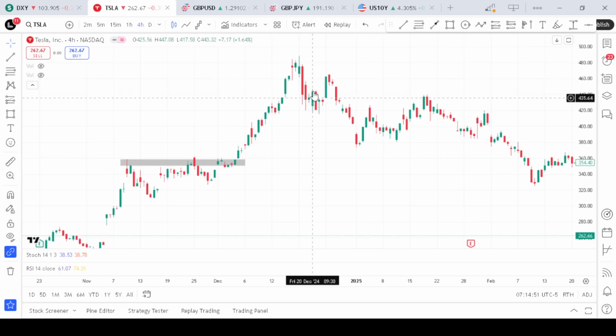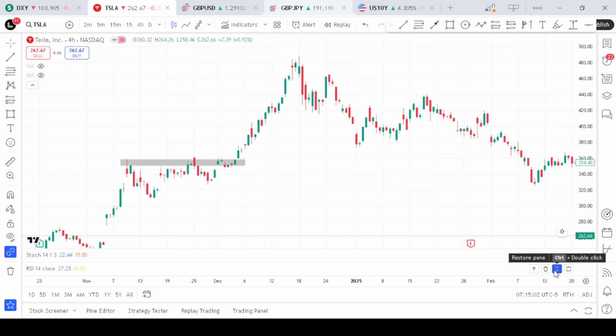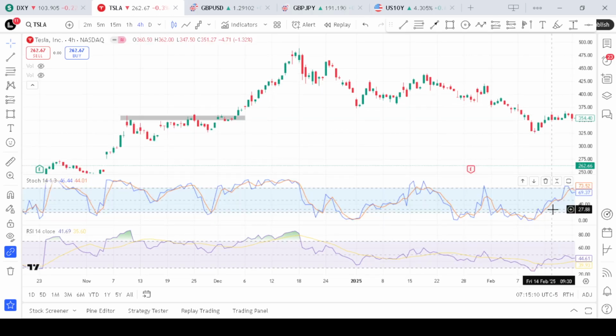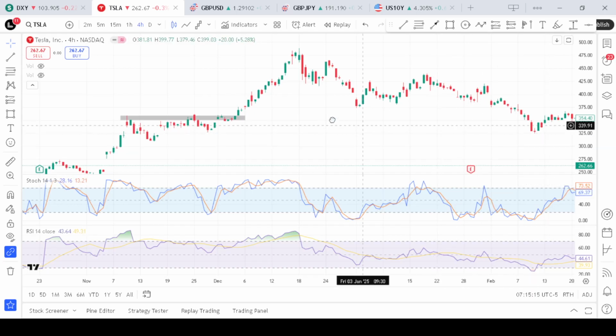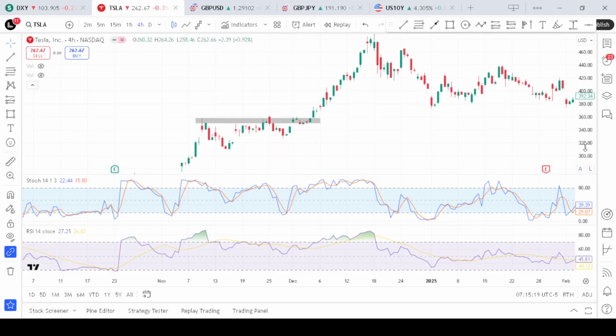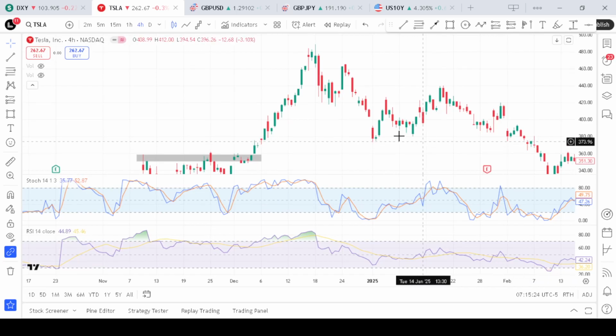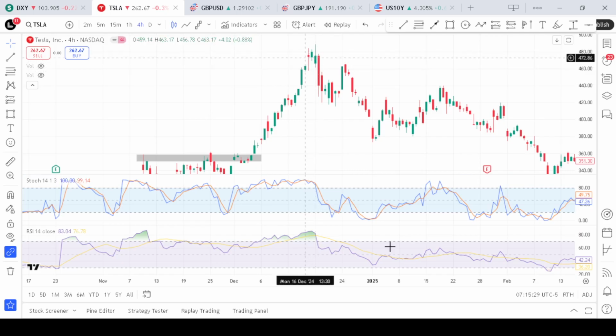Once you have spotted a potential rip area, you confirm the overbought condition using a technical indicator known as the RSI, the relative strength index, and the stochastic oscillator can be particularly useful in this area. By inputting these indicators on my chart, it makes it easier for me to spot areas of overbought and oversold regions. This means that this area in price has been overbought.